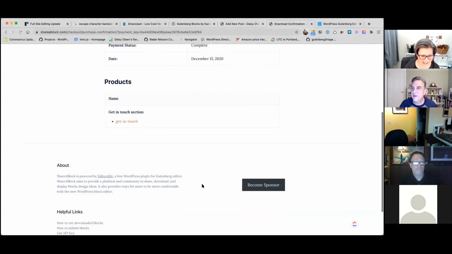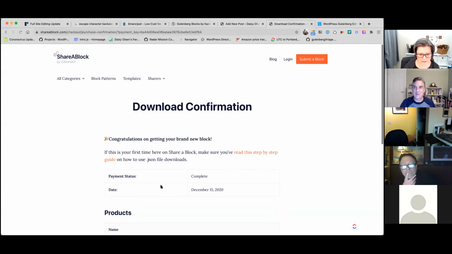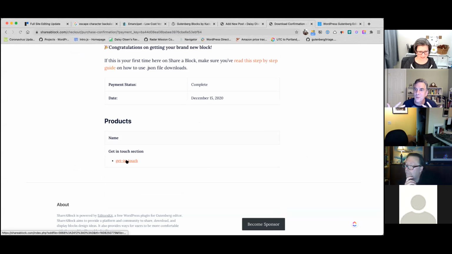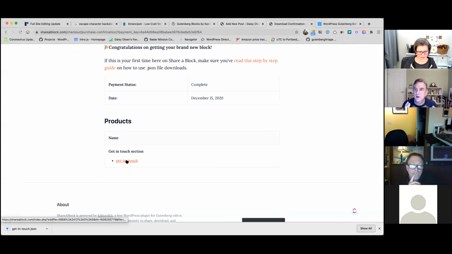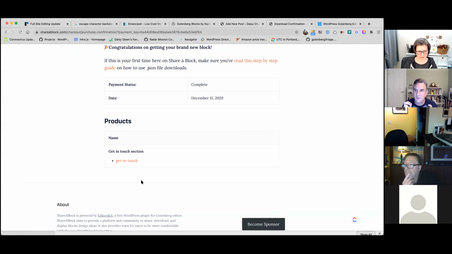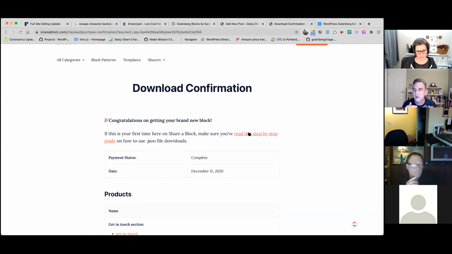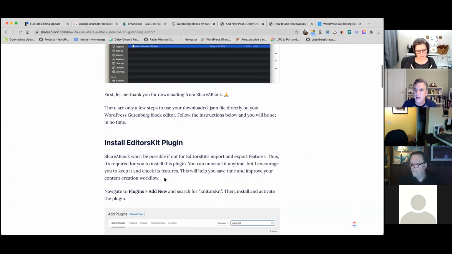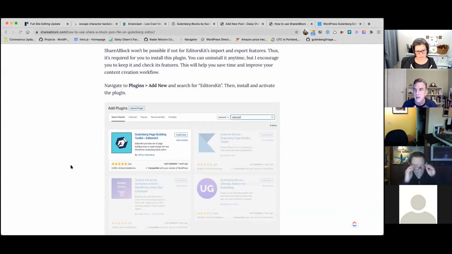But I guess as Daisy's doing this, hopefully other folks are enjoying this conversation as much as I am, because we're into nerdy stuff, which I love. But to me, this kind of shows where Gutenberg and blocks now has advanced quite a bit in the past 2 years or so. But it still feels like we're in a bit of a Wild West period where some information, maybe it's because Gutenberg or WordPress itself is catching up to the demand here. I love this idea of people being able to share blocks and patterns and all that. Yeah. It's getting there, but right now it feels like it's very fragmented.